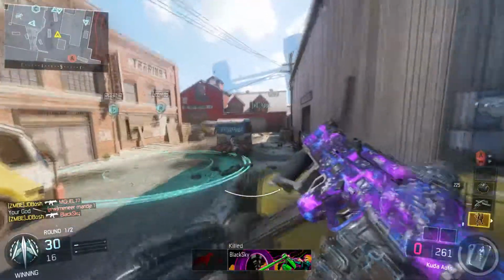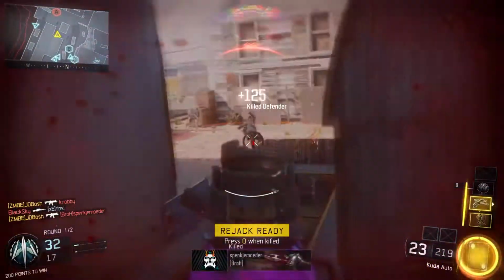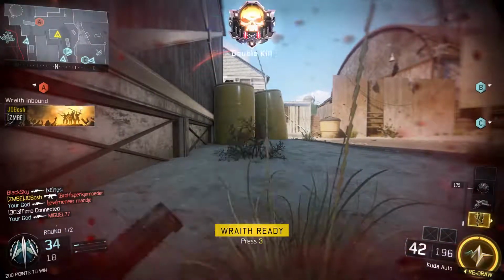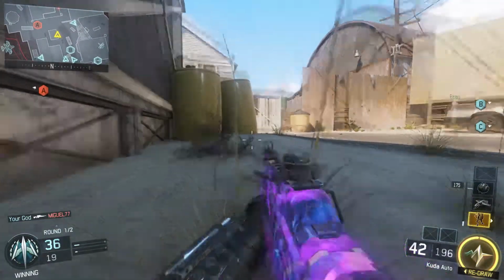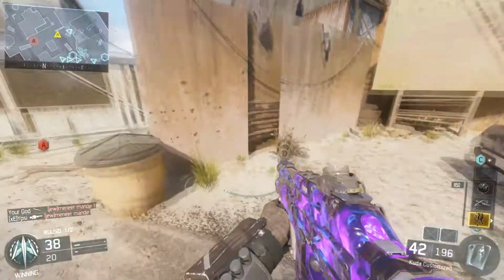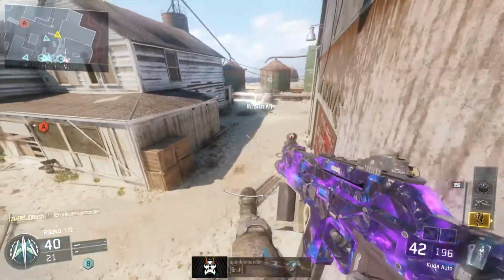And as you can see, I am just shrekking them with this beast of a gun. Here I almost got dropped, but luckily the Kuda just comes into play. And this is quite a coincidence, I got rejacked because I was, as you see, 175 off of my wraps, and this guy comes along and just wrecks me. I was annoyed, but I was like, you know what? What it is, it is. Either way, I still do pretty well in this gameplay.